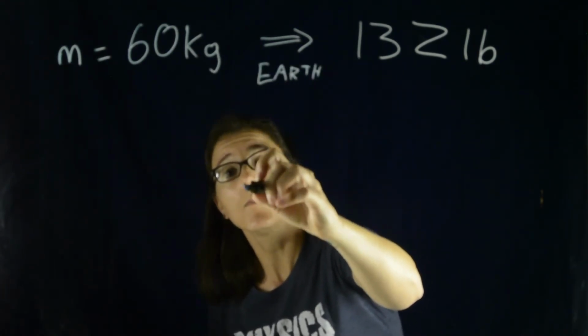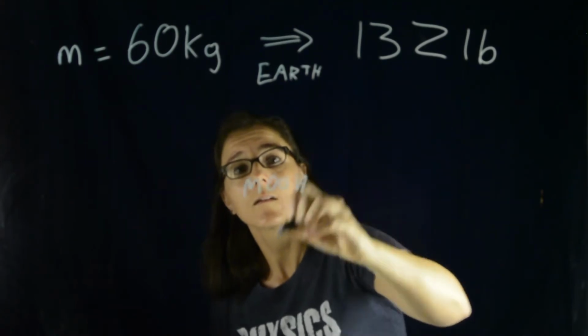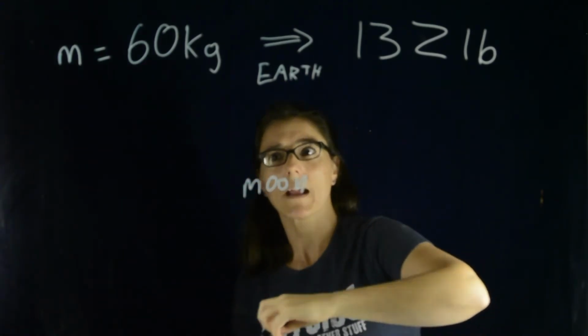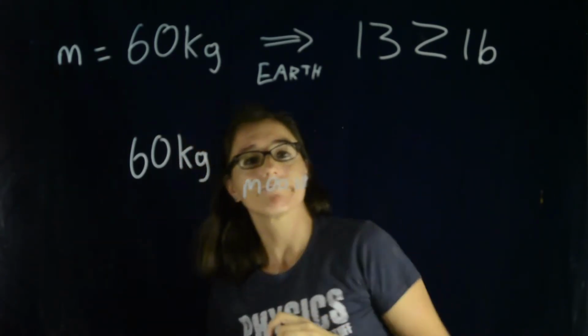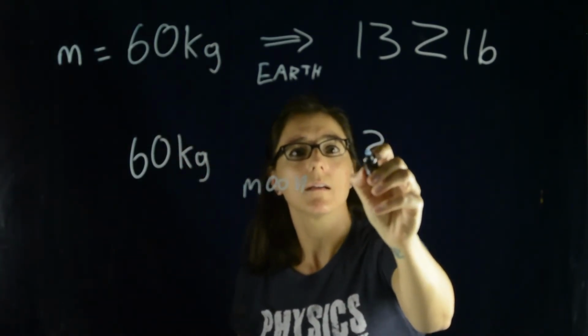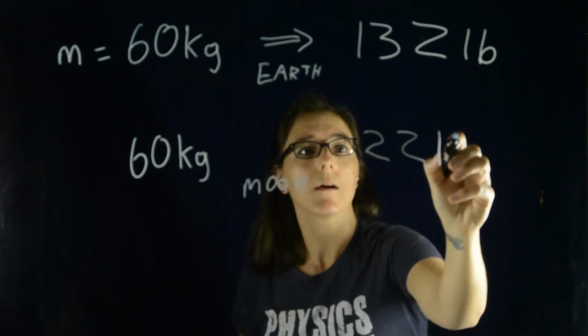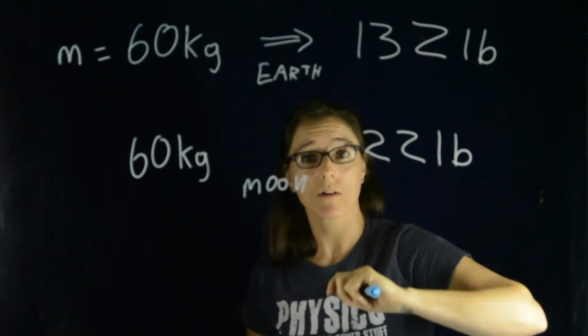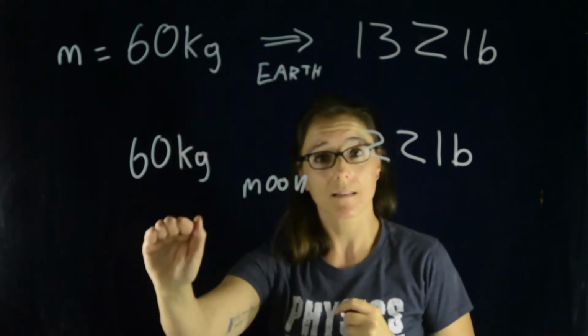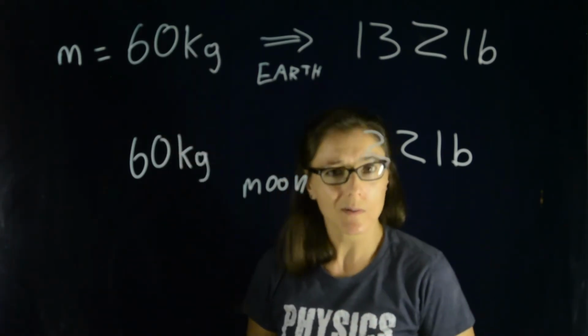But if I went to the moon instead, that n might be backwards, I'm writing backwards, I would still be 60 kilograms. But I would only be 22 pounds. Okay, so weight changes with how hard you're being pulled on. Mass is invariable. So now what is that word slugs on there?